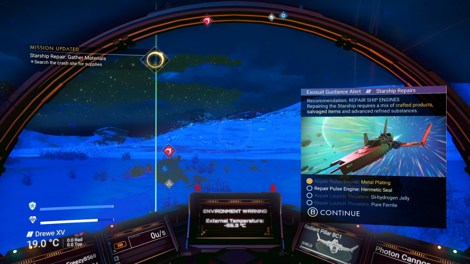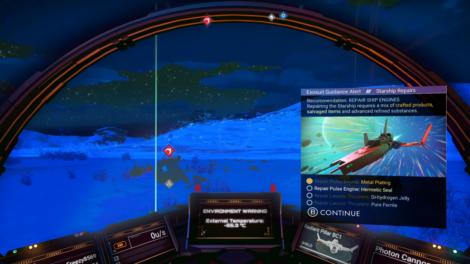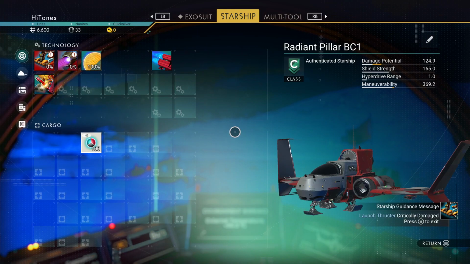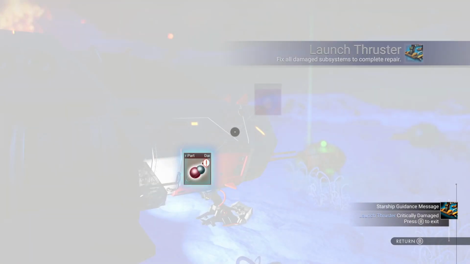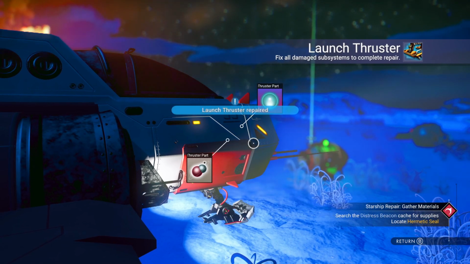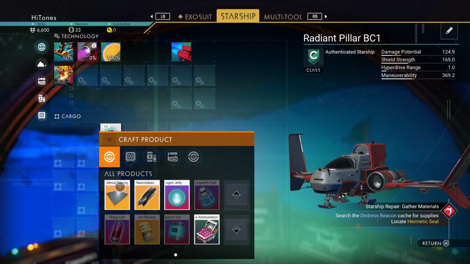Right, so there you are. There's the guidance. Starship repairs. Recommended repairs. Ship engine, of course. Salvage items. Repair pulse engine. Hermetic seal. Right, so what we need to do is we'll go and do that. But first, I have a pure ferrite, so at least I can do that. Excuse me. So that's our launch thrusters done.